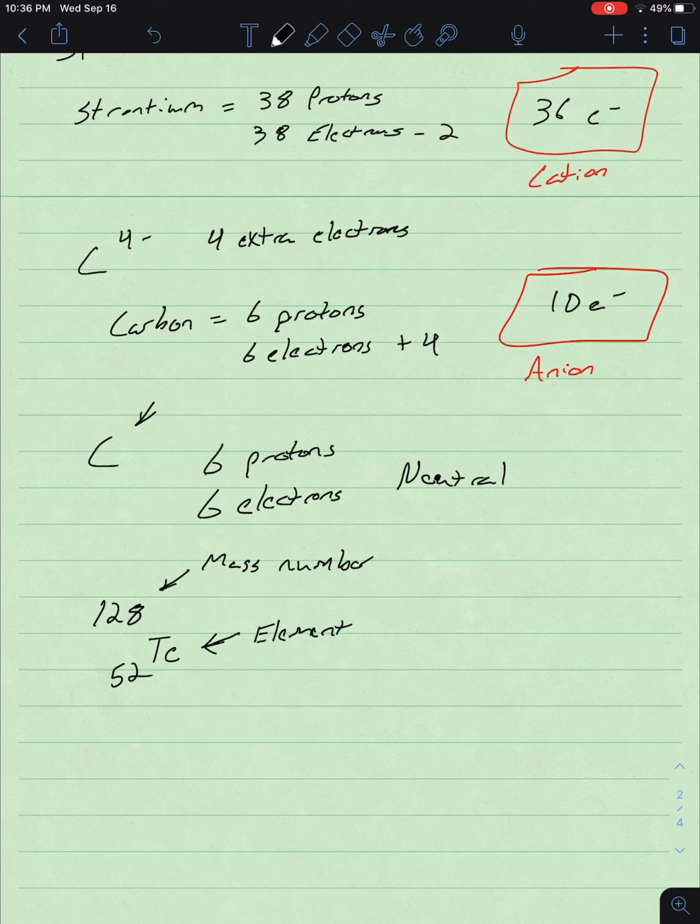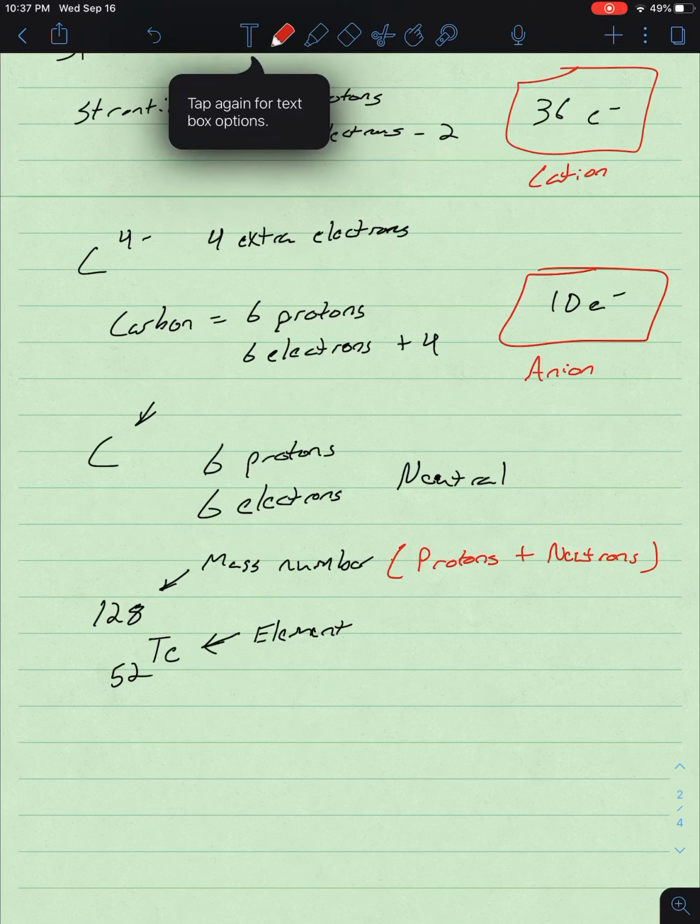Okay, my mass number, I'm going to put this in red because a lot of people kind of forget this. Mass number simply equals protons plus neutrons. So they determine the main mass of this atom, because remember, electrons are very, very small, so their mass really does not affect it that much. So your main meat of the atom is considered the protons and neutrons. Your mass number is on the top left, and that is protons plus neutrons.